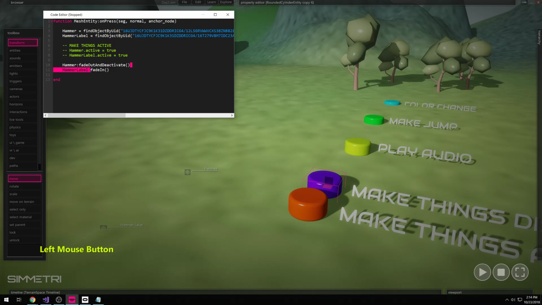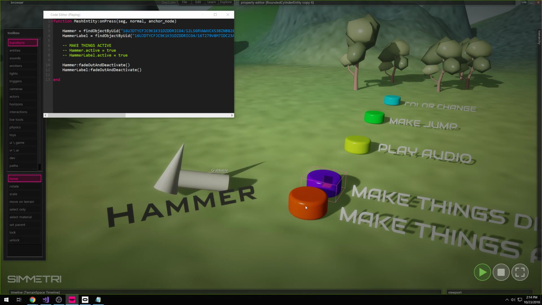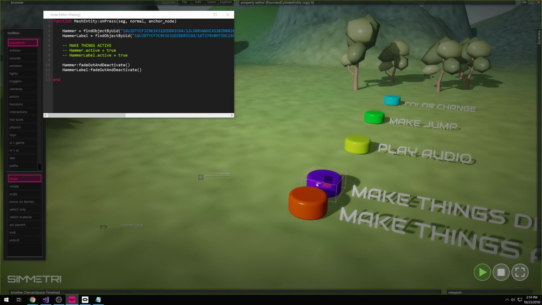I'm going to copy this and do the same for my label. Then when I press play, orange, they become active. Purple, they fade out and become deactive. Fading in, fading out, fading in, fading out. Awesome. So that was pretty simple, right?